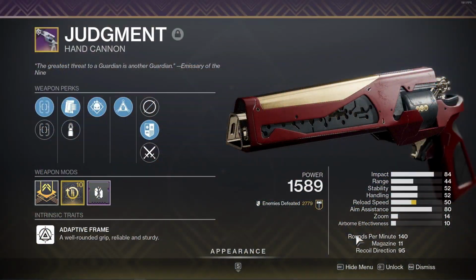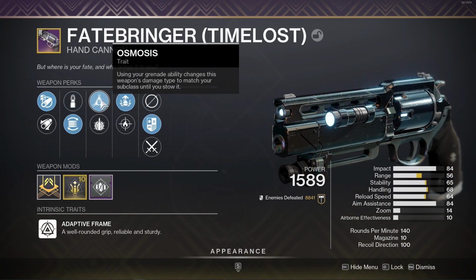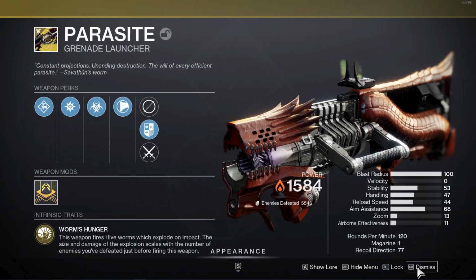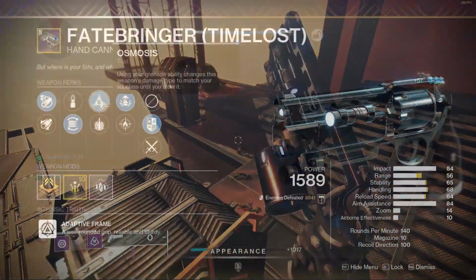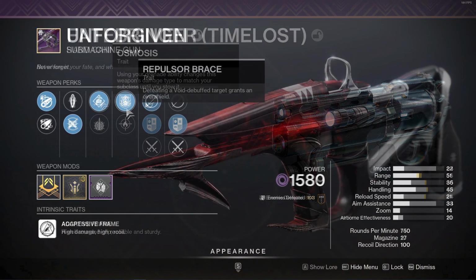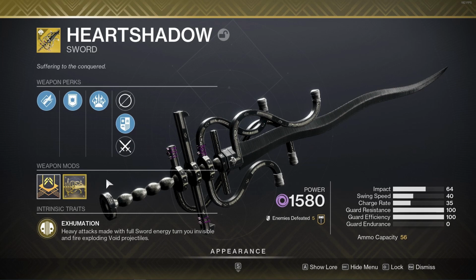Looking out for weapons that have Demolitionist, Adrenaline Junkie, and Repulsor Brace are fantastic. Having very high burst damage weapons like Parasite are also a really good choice. Primary weapons with Osmosis can also generate volatile rounds if you take advantage of them on your primary weapons. And also Heart Shadow is really good. I would highly suggest checking out Heart Shadow if you haven't already.